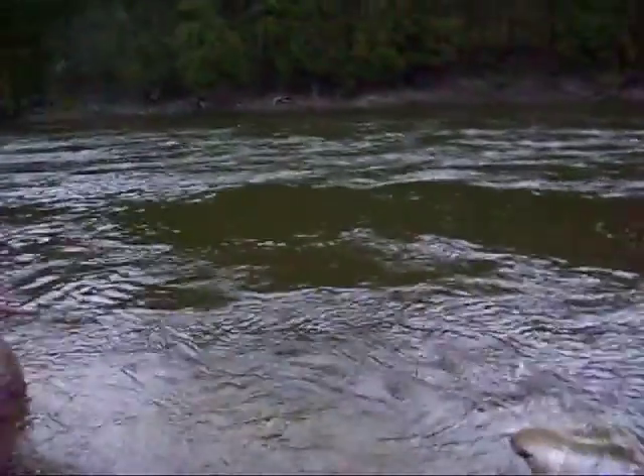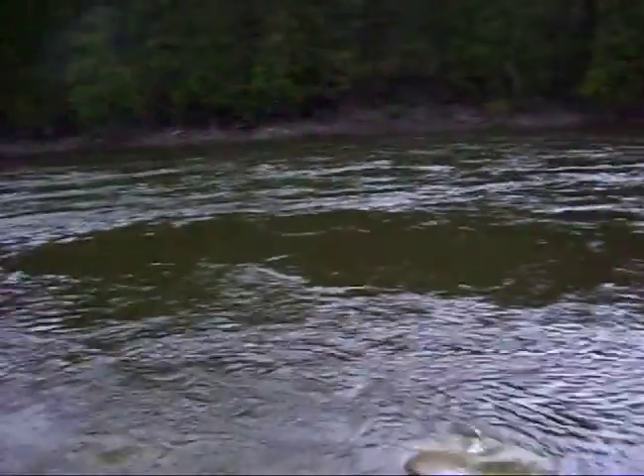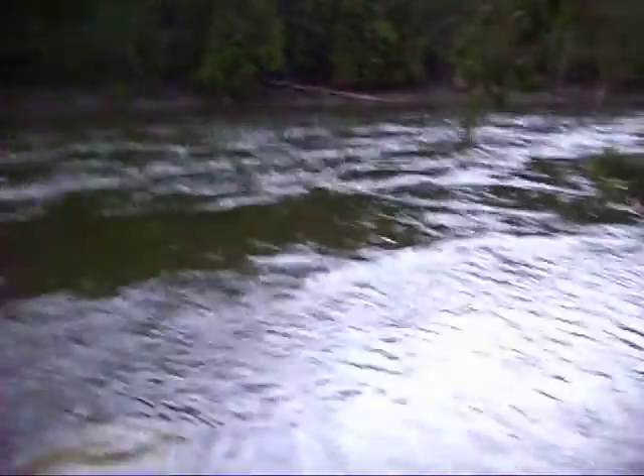Look at the area — this is a look at the river that we're at. They were all jumping right here. It's raining right now, and I just caught this one. You can tell it's wild by the blue spots it has; on the stocked ones, they don't have as many blue spots.